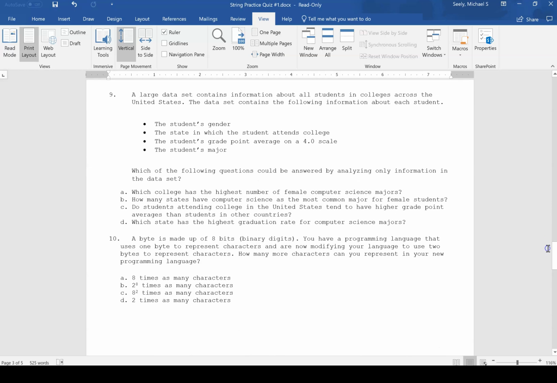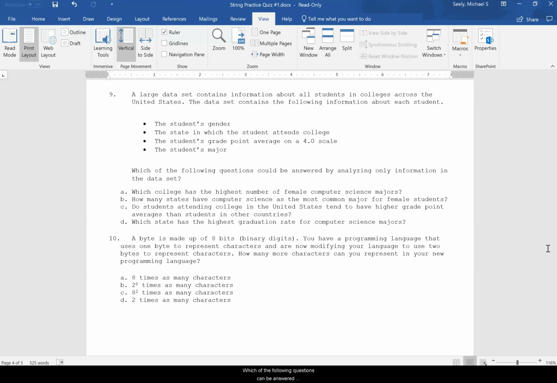Nine. A large data set contains information about all students in colleges across the United States. The data set contains the following information about each student: the gender, the state in which the student attends college, the student's grade point average, and the student's major.